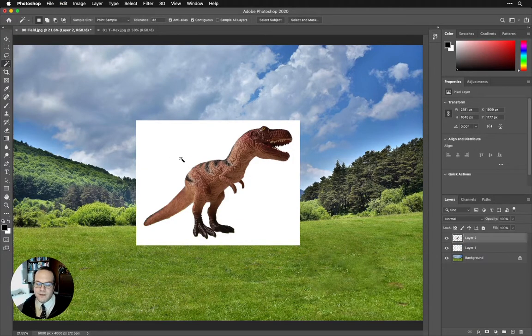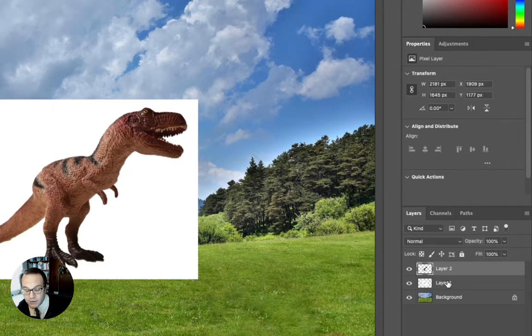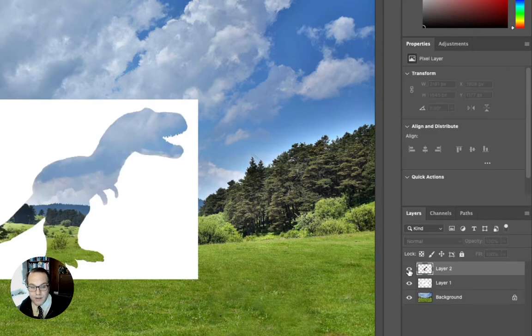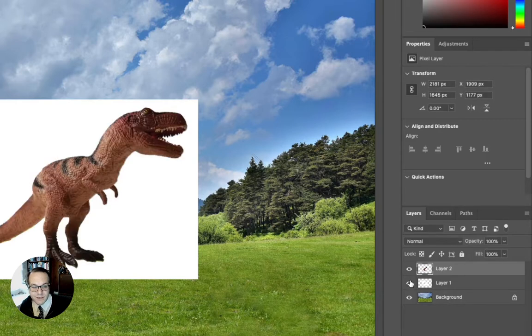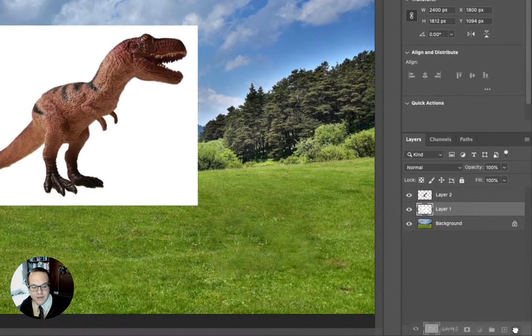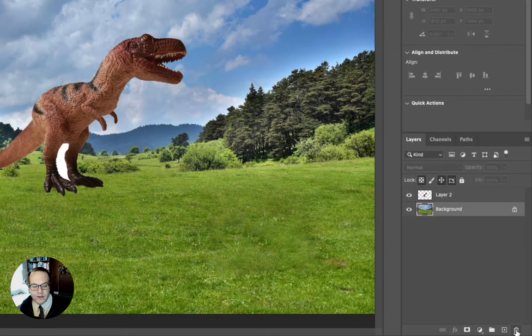Now, we need to get rid of this white space. So to get rid of that, we need to look at what happens whenever we paste something new onto the screen. And that's over here in the Layers panel. If you look over here in the Layers panel, you can see that we've got a Layer 1, a Layer 2, and the background. And if we look really, really close, you can see that Layer 2 kind of has what looks like our dinosaur on it. And then Layer 1 probably has the white area around it. You can check to see what these are by just clicking and poking something in the eye. And if you look over here, you can see when I poke it in the eye, it disappears. So that white area right there is what I want to get rid of. To get rid of that, I can just click on it and drag it down here to our little trash can. We can also just hit the trash button with whatever is selected there.